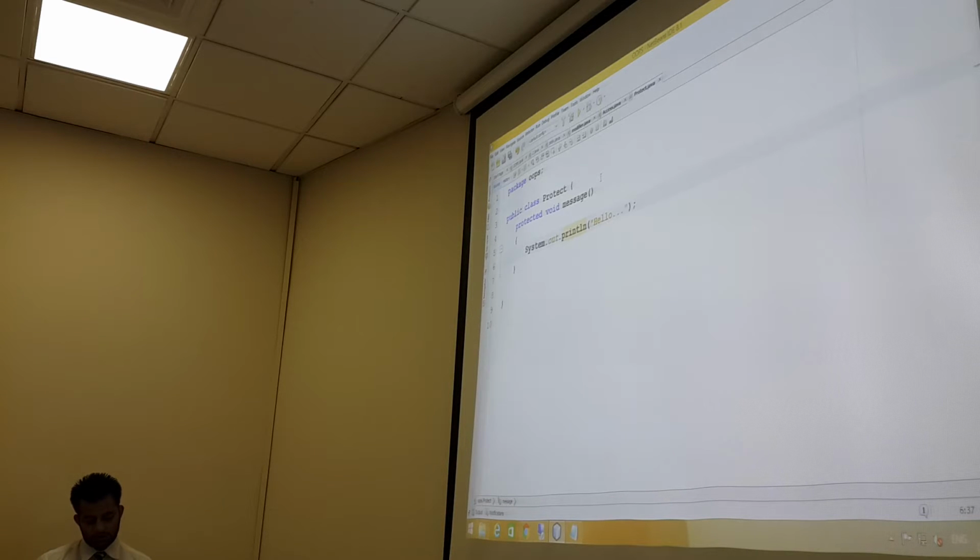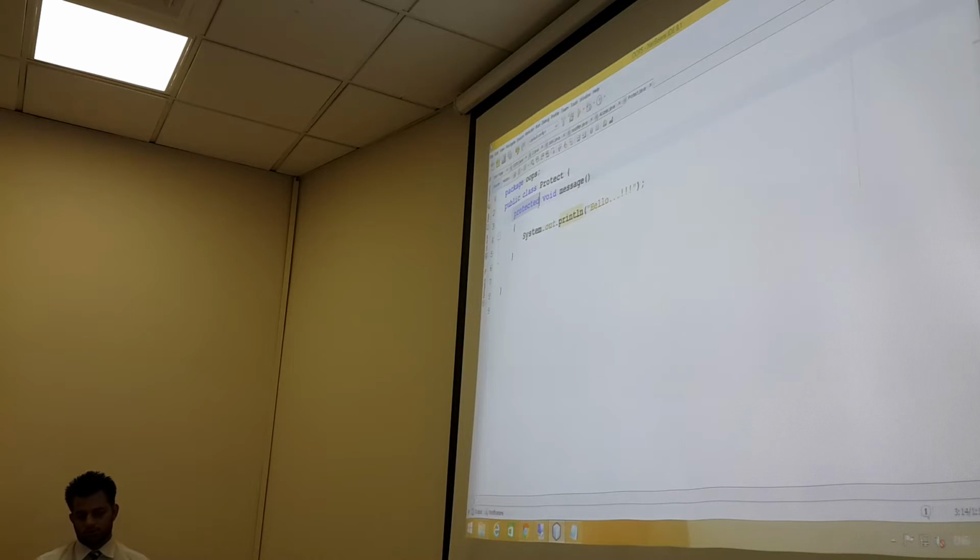So this is a message. Okay. Clear? So this one is available in which package? Oops. And this function is of type protected.